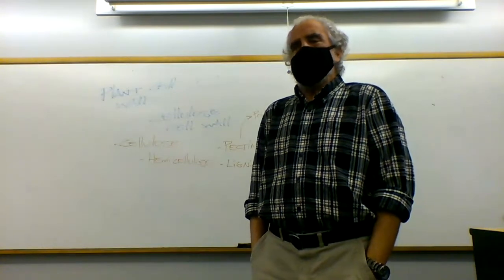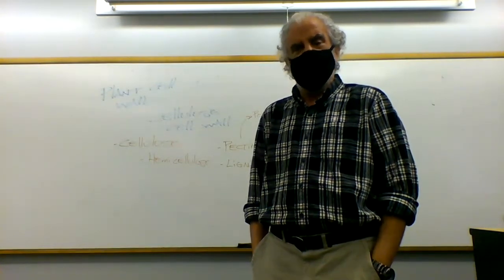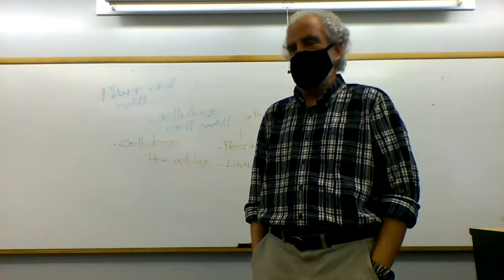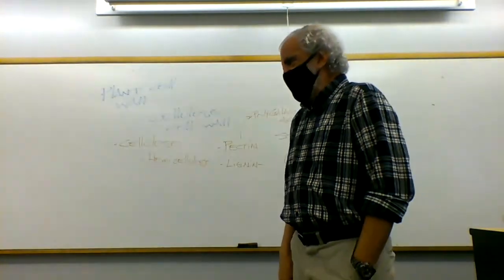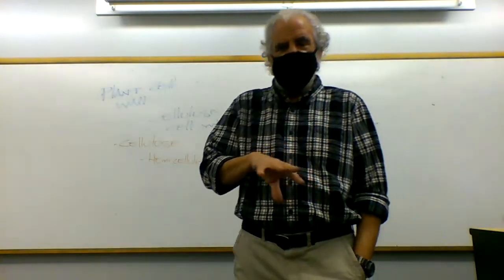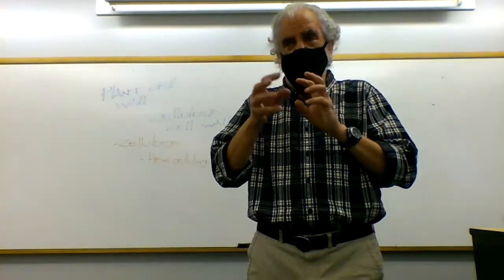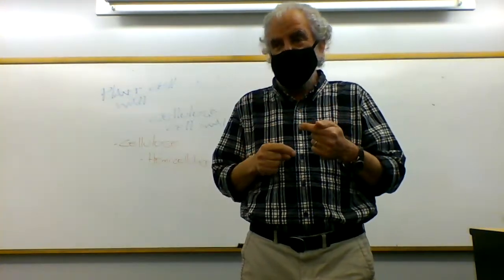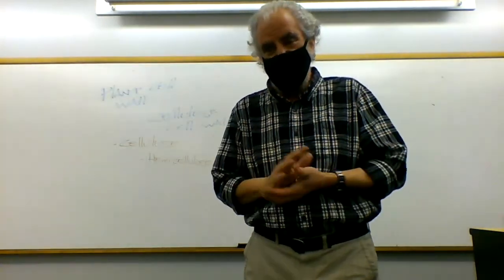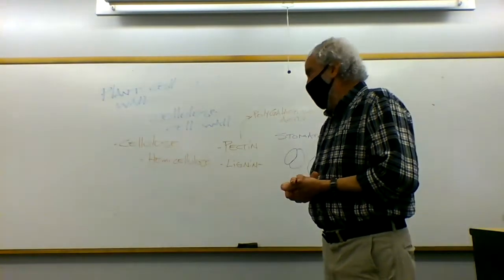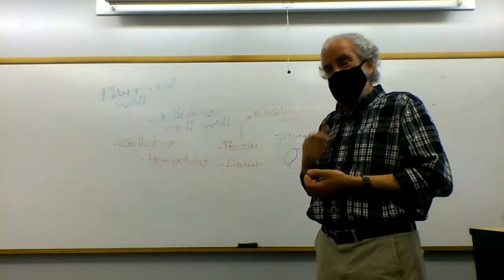Not surprisingly, plant cell walls are pretty darn tough. Wood is a pretty serious material to break apart. The extra amount of lignin makes it difficult. If you can, through genetic modification, make a plant cell wall that's a little bit easier to digest, it also ends up being a lot easier to flop over, and plants don't grow very well. So it's a really cool idea, but it hasn't quite come about.